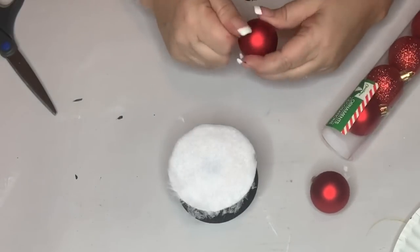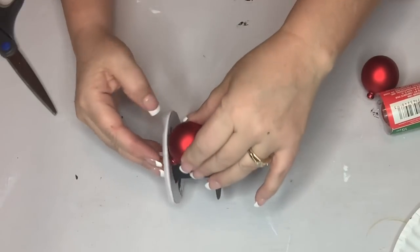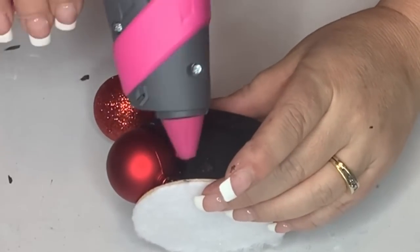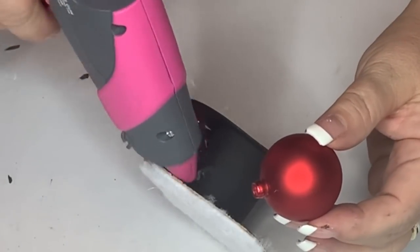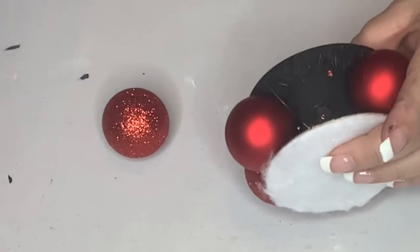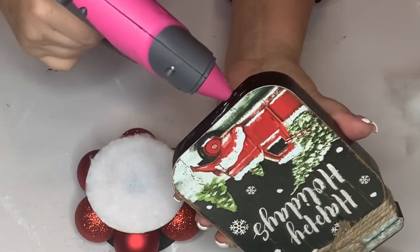So while that was drying, I took these small ornaments and just took off the little ornament hangers, and I am going to alternate the matte with the glittery ones because I didn't have enough matte, but I thought that was cute anyway. So I just placed them inside and hot glued them where the ornament hanger was going up. One's going up and one's going down, so that they snugged in there tightly, and they fit perfectly, so that was what I wanted. And I went all the way around and finished with the last one. So there's a little bit of a gap on each side of that, but you can barely notice, and so that'll kind of be towards the back.